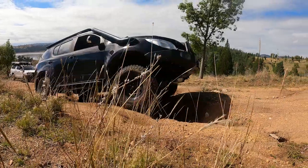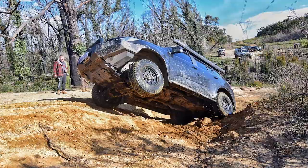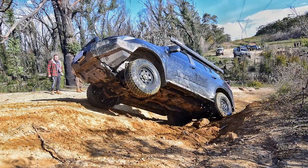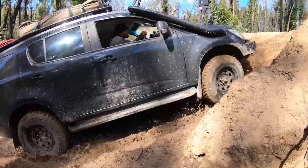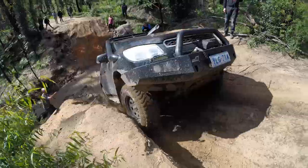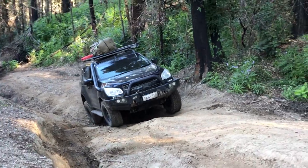The biggest mod and the best mod that I've done for this car is the rear locker, the e-locker from Harrop. I got that from APC 4WD as well. Got that installed locally and did the wiring myself, and it is amazing. It's transformed the car. Like, it drives places it never would have in the past.